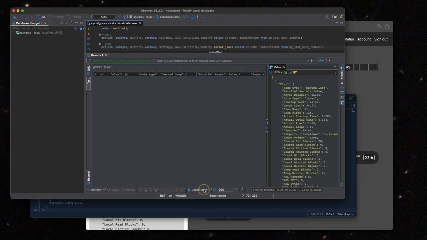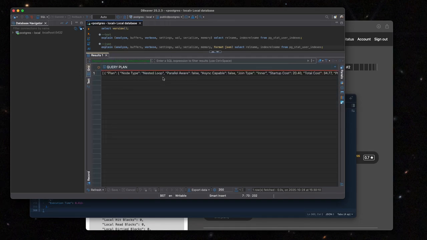I would avoid using their export option for these plans. It can add some extra formatting, and if you're not careful, it can also crop rows at a certain length if you don't increase that. So generally speaking, I would just copy paste out of the grid view if possible.